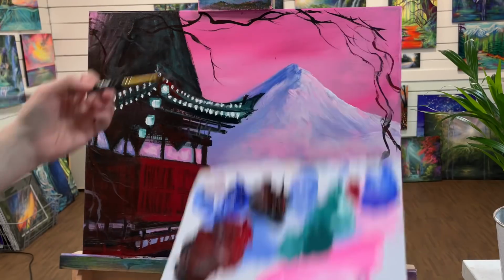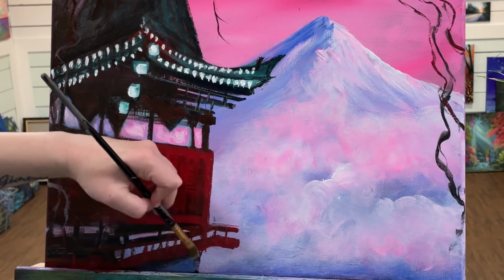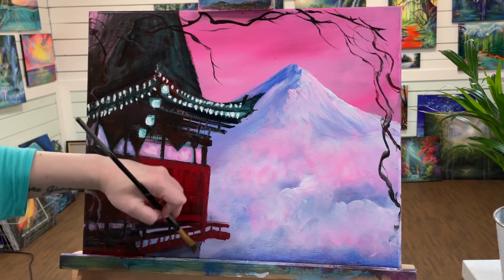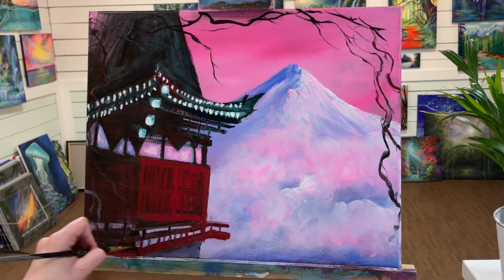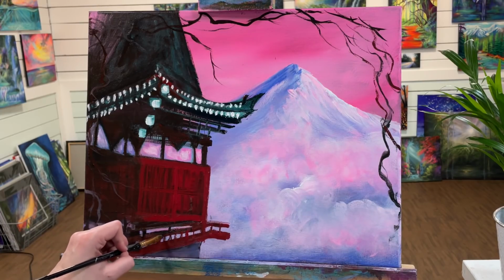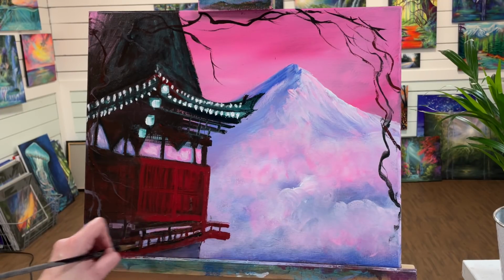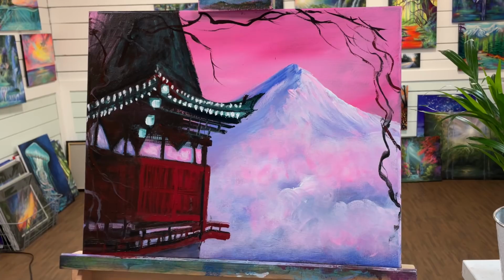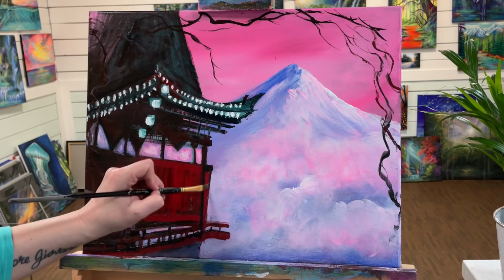Now just with that light color I made and my little flat brush, I just want to actually take a little bit of blue. Just lighten this little skinny triangle down here. Just lighten that a little bit like that. Another little block right in there.